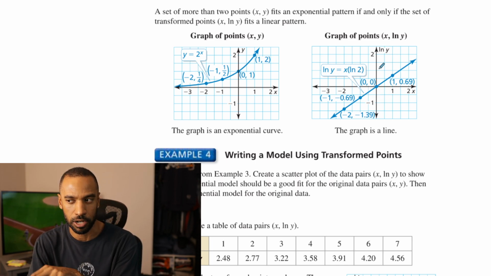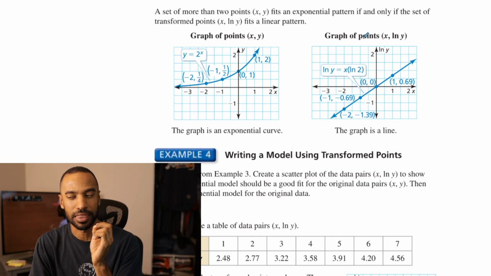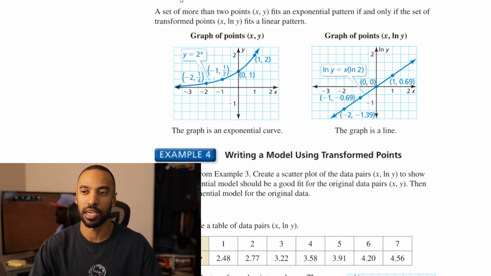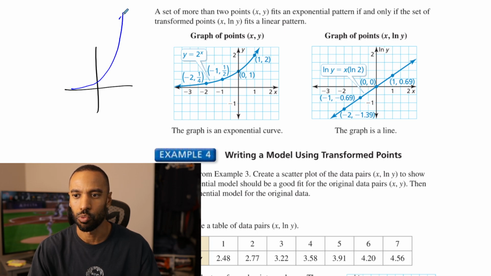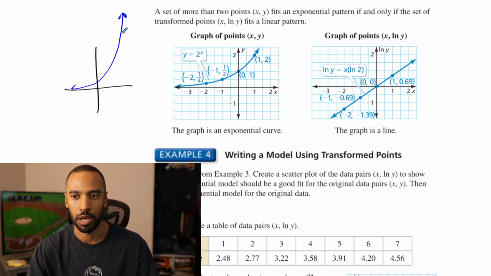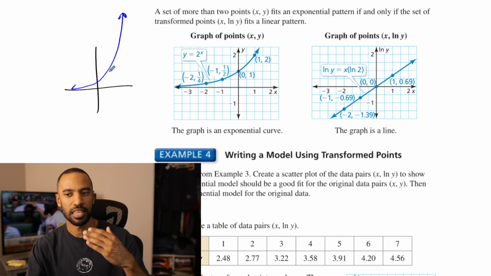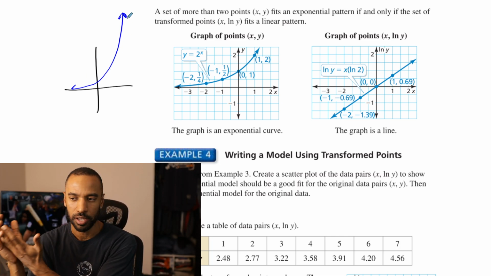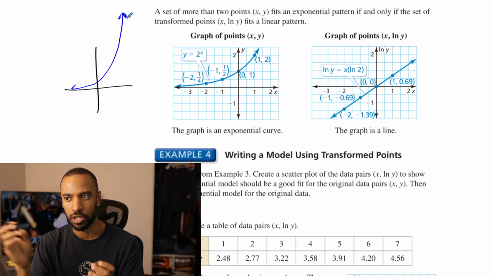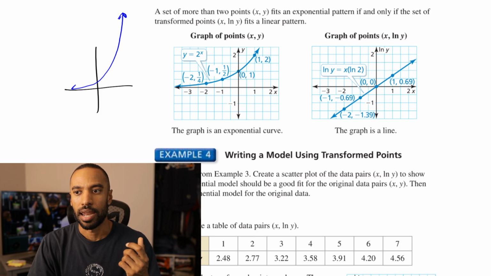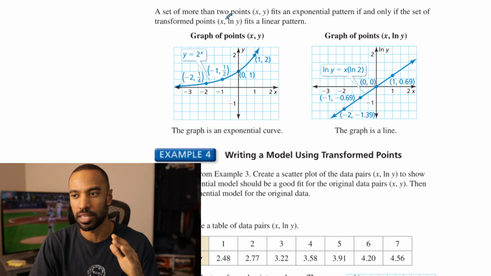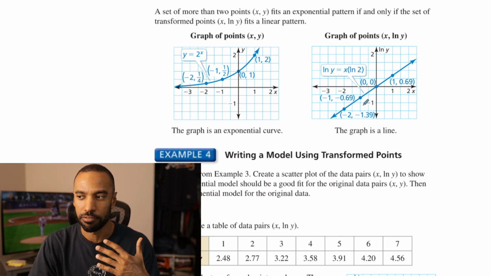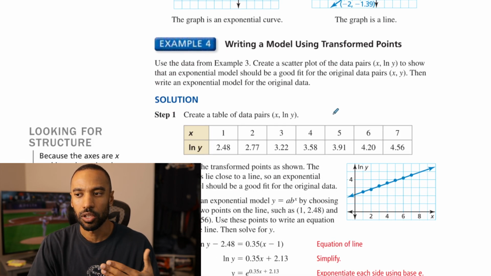Now keep in mind, they're taking natural logs of these things, so it's not the scale that's changing, it's the y values that are literally changing. Now this can be important because exponential functions have a curve that you see in our graphs all the time. They take off so rapidly, so fast that you miss relevant data up here. If you can force it linear by taking the log of these values, or in this case natural log, and make it linear, then you can see the relevant data for it. Now, is that what we're doing? Is our goal to see relevant data or just come up with equations? We'll find out. But they're taking the natural log of their y values so they can fit a linear pattern within that. So let's take a look at their example with it.